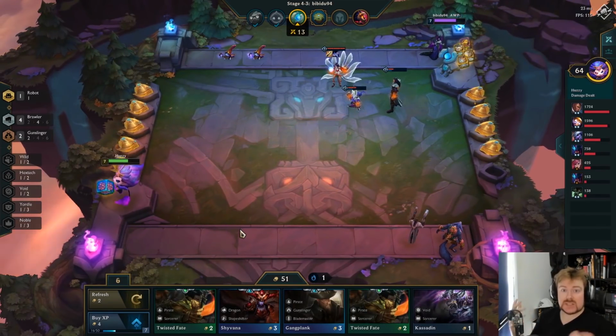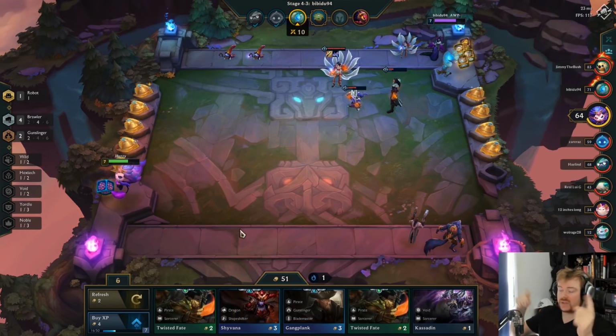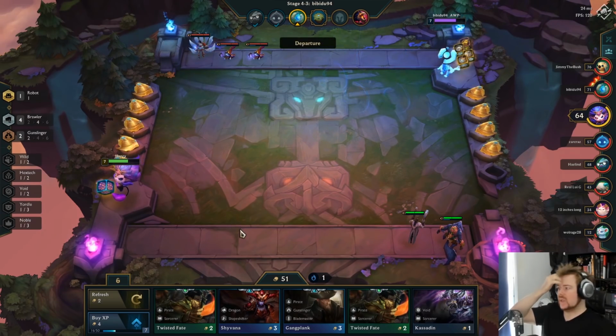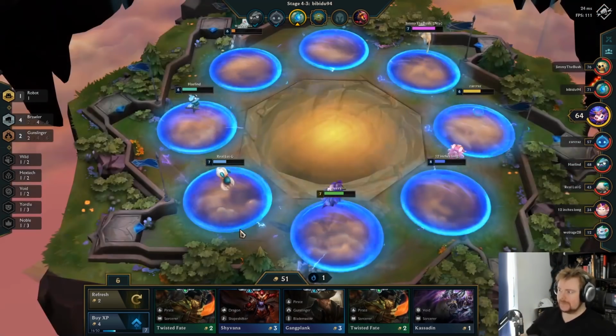But when you get tankier and tankier, 6 Brawler, we won't die. Ionic Spark's just going to be going zzz, zzz, zzz. But yeah, that guy just has a lot of damage right now, which is fine. Okay.